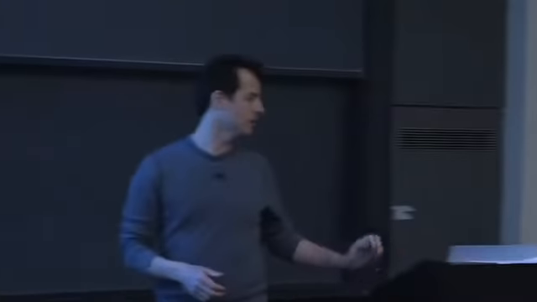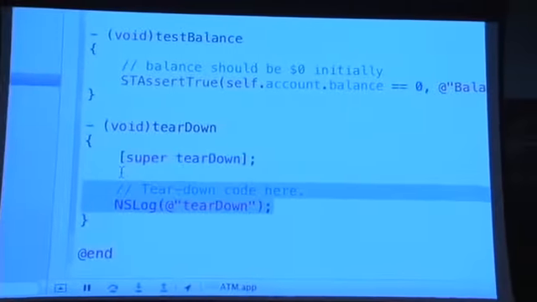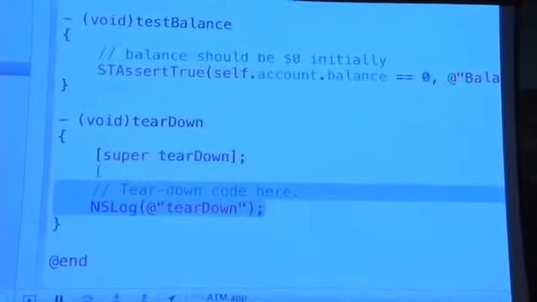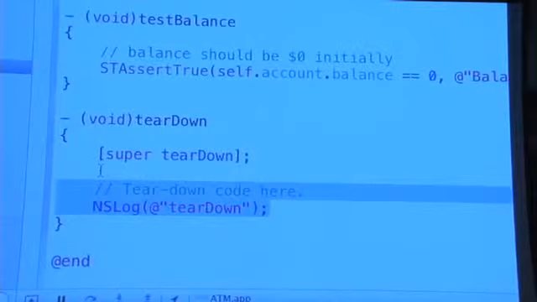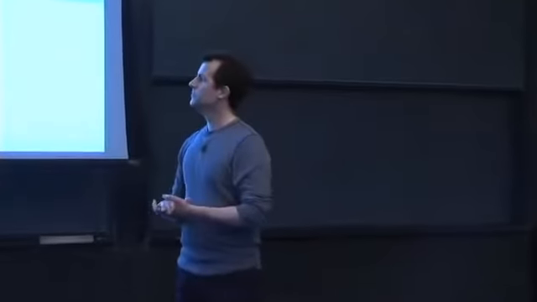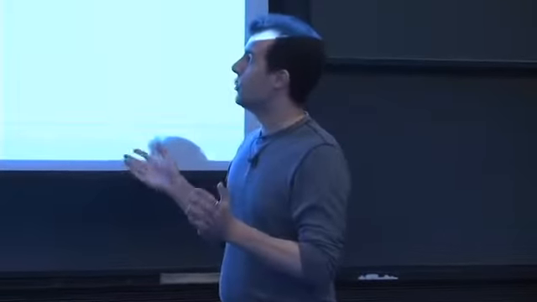As for teardown, is there anything I should do here? Scroll down here, a little message to myself, but that's really all I need to do. Back in the day, a year ago, I would have had to have a release call here to free up the memory I had allocated in my setup, but no longer. Any questions? Yeah? So teardown will just release everything. It assumes that the app has ended its cycle. Correct. And in this case, it doesn't need to do anything, but it's your opportunity to clean some things up.